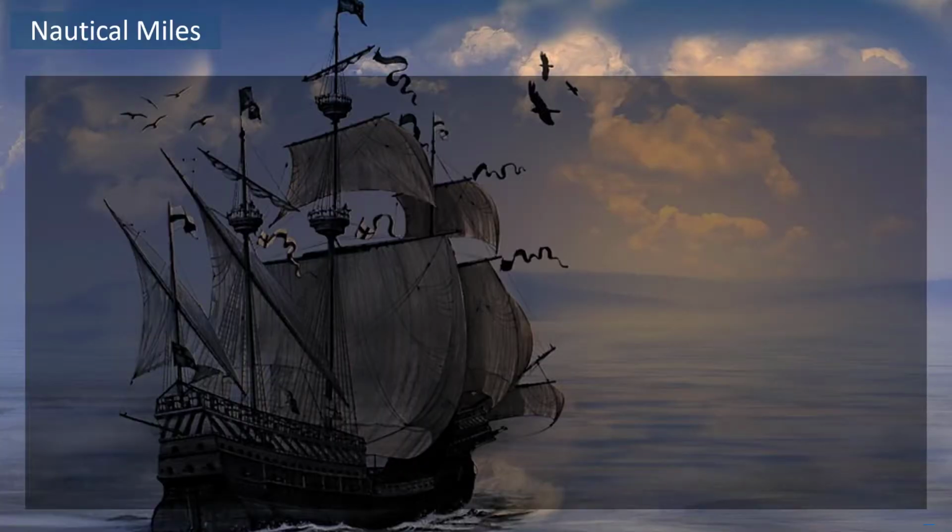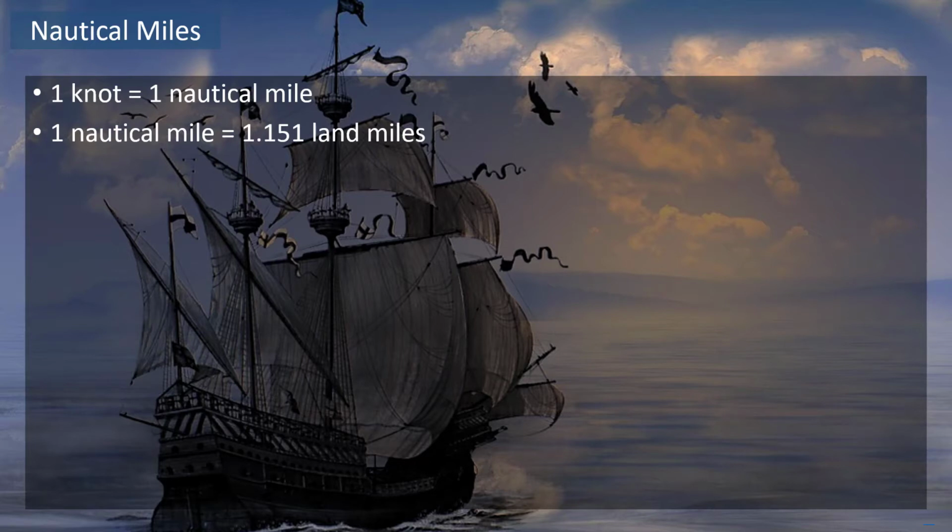I have some calculations that we're going to use. These are going to be kept relatively simple. They are also going to be done in miles. Speed is measured in knots. A knot is 1 nautical mile per hour. That means that a nautical mile is 1.151 land miles. If you're wondering why there's a difference, well, the nautical mile accounts for the curvature of the Earth, while the land mile does not. That's mostly a piece of trivia that you can surprise your friends with.